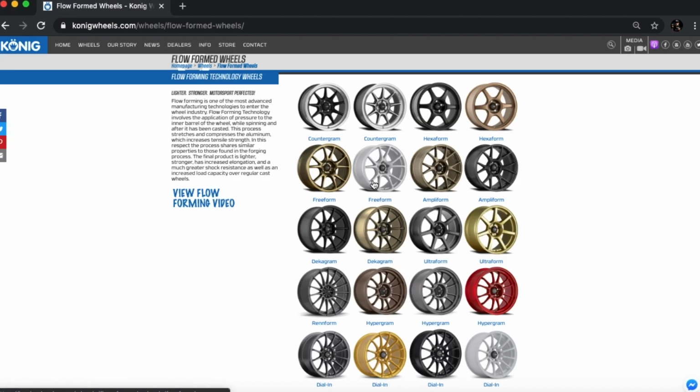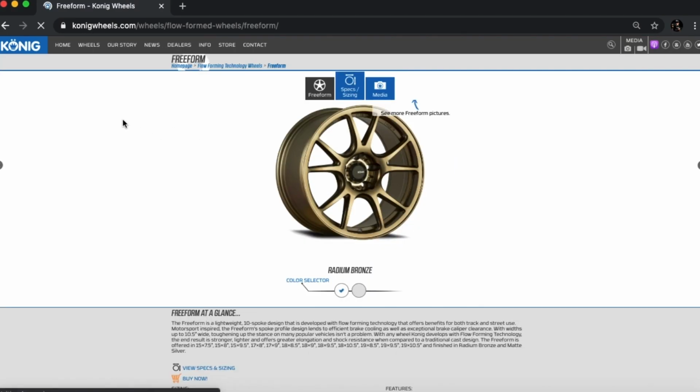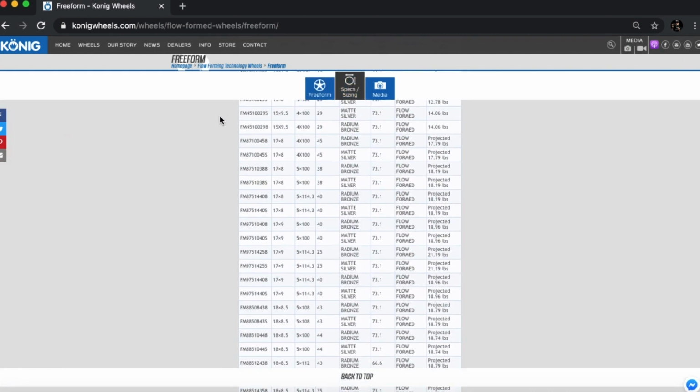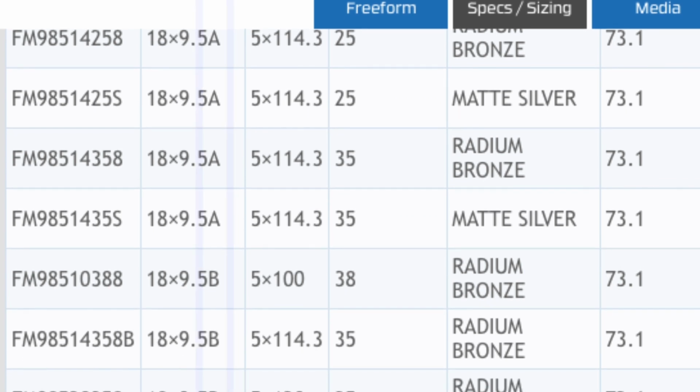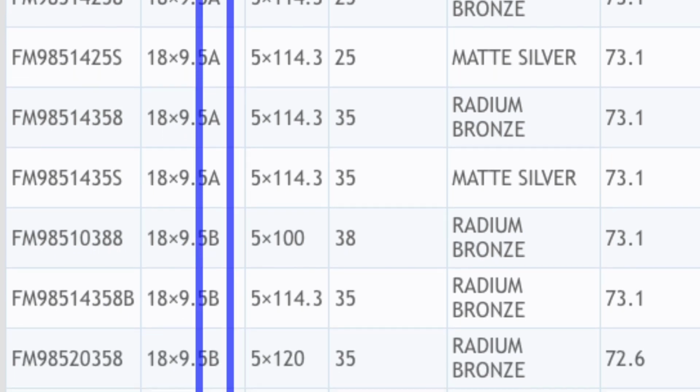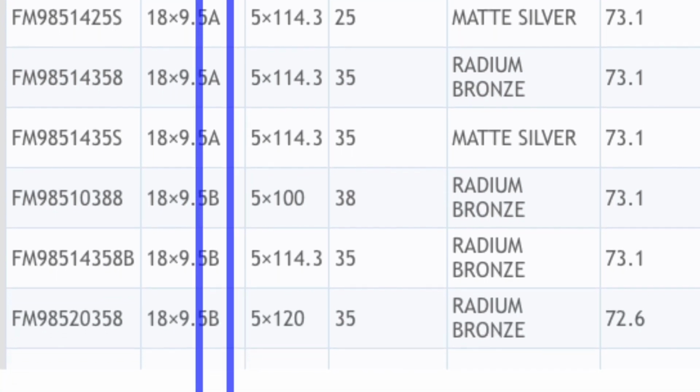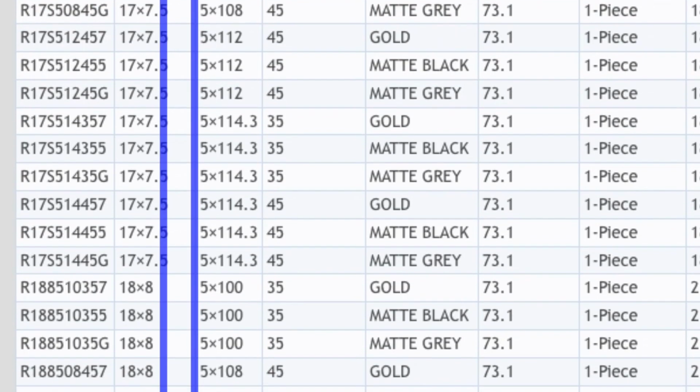So if you go to our website, click on the wheel that you want to look at, click at the specs tab at the top, you'll see a list of part numbers that come down on the website. Every size has a letter next to it. The letter indicates the profile. Now the website's important because those specs tell you which we make in an A and a B. We don't make every wheel in both. So if you don't see an option for A and B, that means that it only comes in one profile.